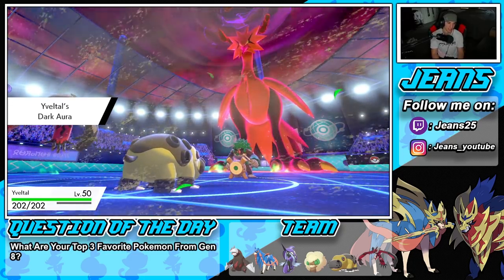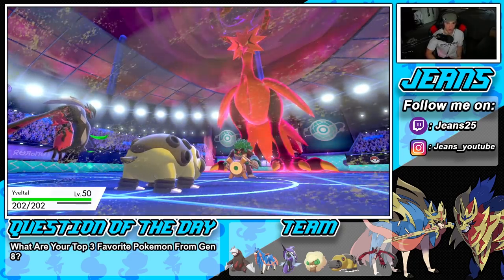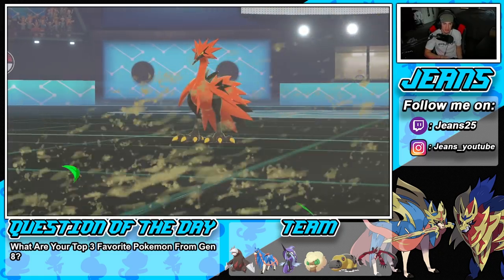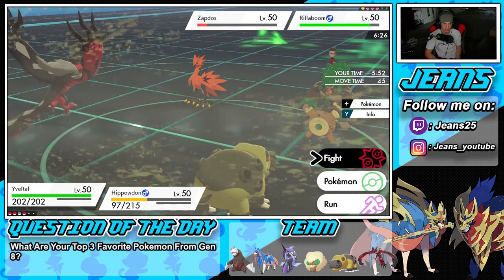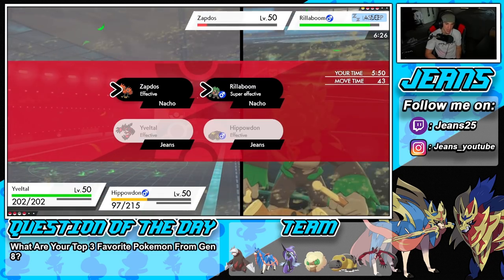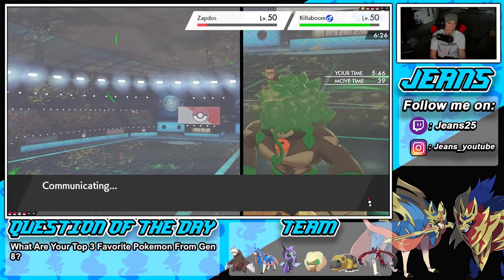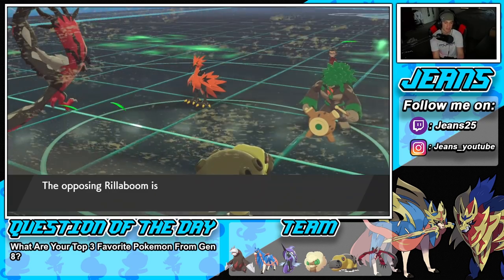I'm kind of with it. So we're going to go into Yveltal here. Yveltal, Dynamax is over. Gorgeous. And as long as I outspeed, we can pick up some big damage here. We can take out this Zapdos, no problem. And then Rillaboom can take some nice damage. But we're going to do that, and I'm just going to Slack Off. Need my HP back. Need my bulky Hippowdon here.